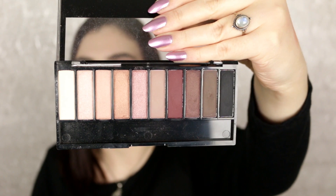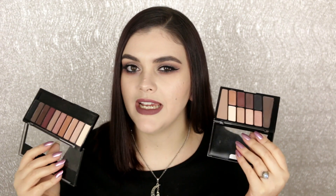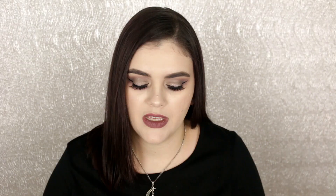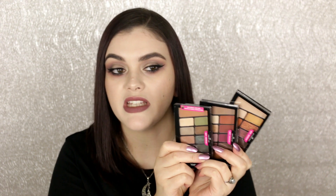Really nice rosy mauve tones in here. I need to play around with both of these, but I'm pretty sure in my review of the new Wet and Wild eyeshadow palettes I preferred the original formula. So I'm going to hang on to both for now and eventually decide which one to get rid of. I already know for sure I'm keeping the OG Comfort Zone palette and these three new eyeshadow palettes — I love this formulation.